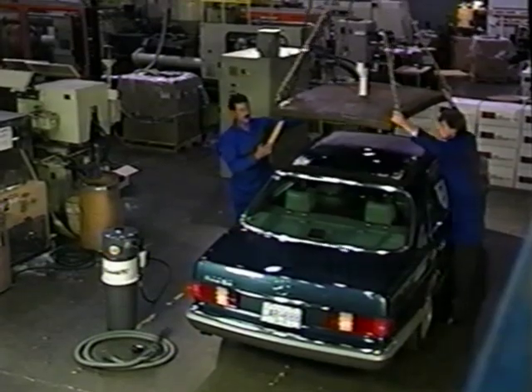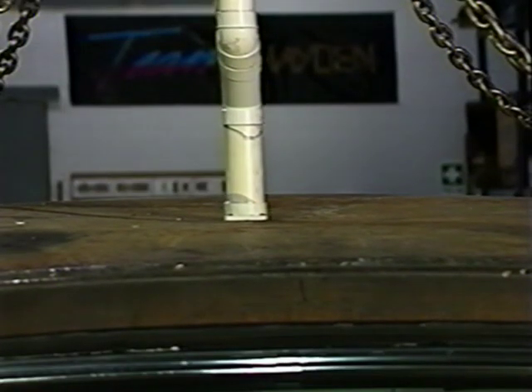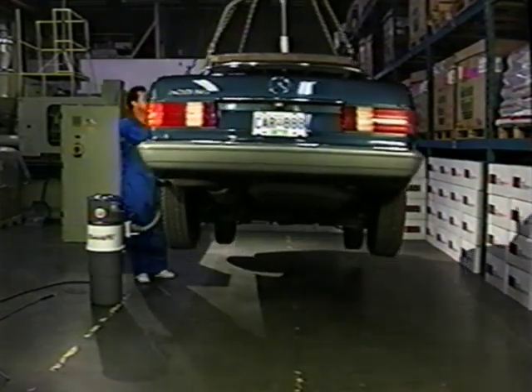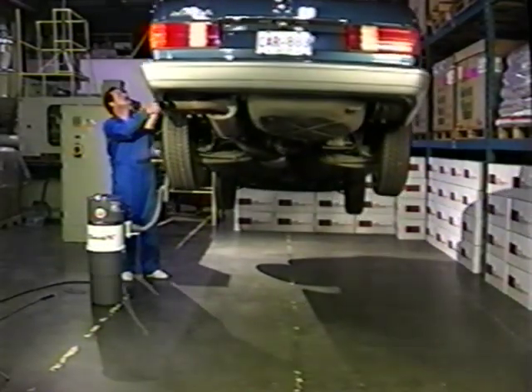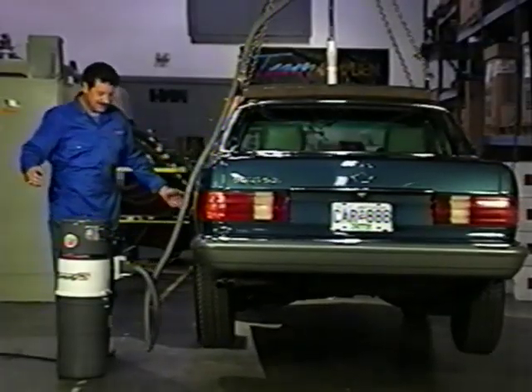Do you think this is going to be a little controversial? It's a spectacle. But I wanted to leave you with an impression of how powerful Super System is. Ted's going to use the suction of SuperVac to lift his car. That's a kind of a steel suction cup, and when Ted connects SuperVac, it will suck down really firmly to the car roof. The crane is lifting the steel suction cup; the suction holds the car up to it. Ted is simply employing a basic rule of physics and the strong, steady suction of SuperVac. Because when he turns off suction, the car drops. People do see good suction as the essence of a good vacuum, but it's not everything.